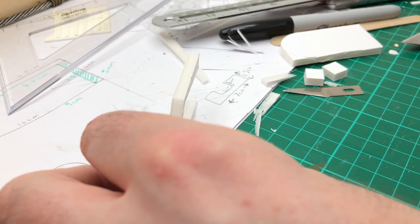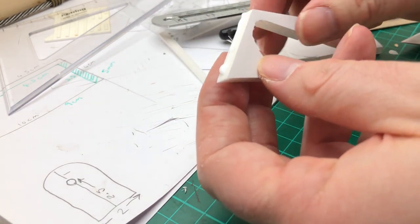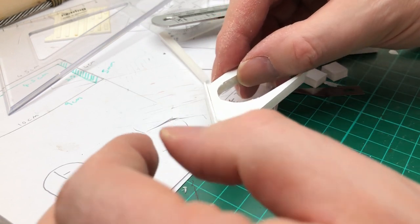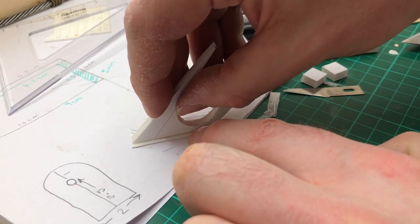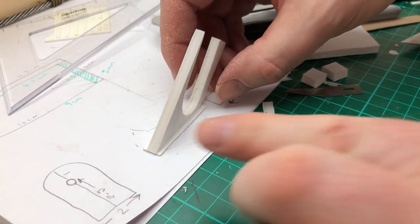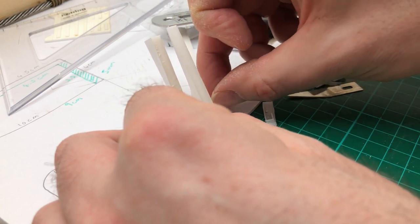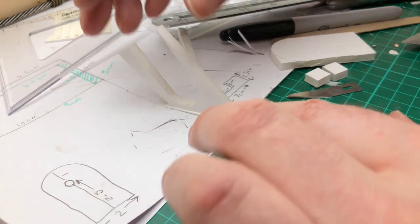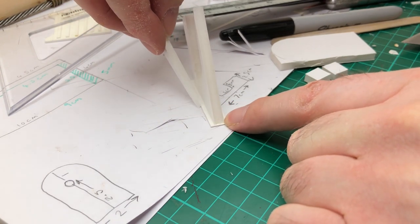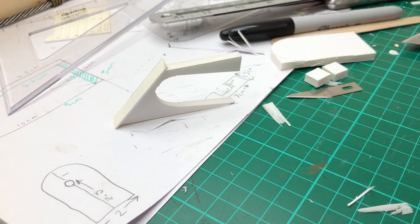Once I got as far as I could with the turret, I moved on to detail ideas. I looked at cathedrals — it's a mix of functional tank, modern sci-fi, and gothic cathedral — so some steel buttresses seemed like a good idea. I wasn't sure whether to build them from plastic card or foam card; plastic card would have been better because when you start cutting arches in foam it flakes and it's very hard to get a round cut even with a sharp scalpel. On top of the foam card I glued strips of plastic card so I could glue nodules or spikes to give it more detail and interest. I was a bit worried about using PVA on plastic card, but so far it seems to be okay.